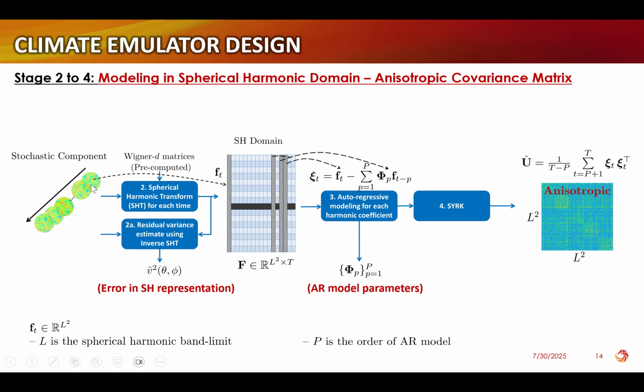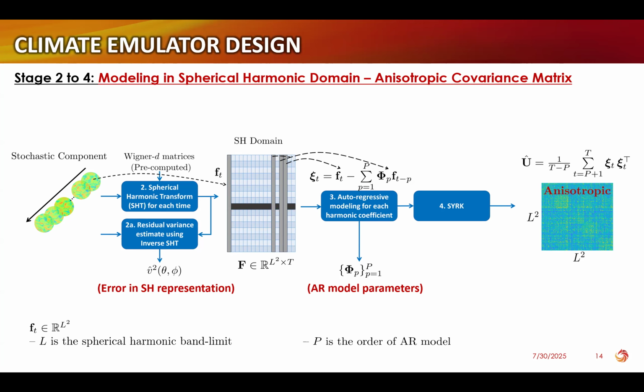And the advantage we get by using this spherical harmonic transform is what we get eventually, the covariance matrix that represents the anisotropies as well in the data. There has been work previously, as Sammy mentioned, in which people assume the process to be azimuthally symmetric or isotropic. But in this work, we do not take any assumption. We consider that the data has anisotropies, and we capture those anisotropies in the covariance matrix.